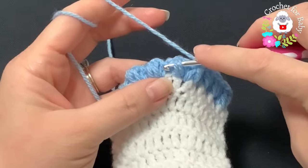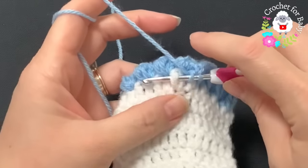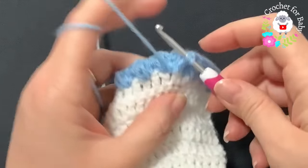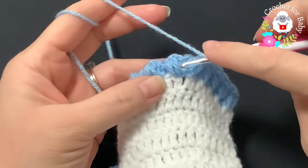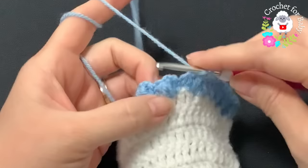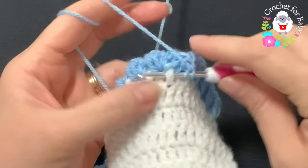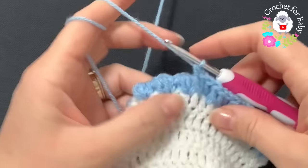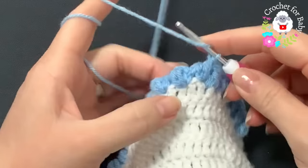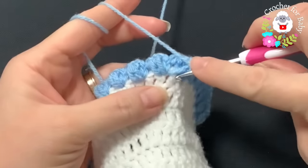Again, the next bean stitch, through the back of the bean stitch, work a slip stitch, and then skip one double crochet and into the next, 2 front post double crochets. We have the next bean stitch. Insert your hook like this through the back, make a slip stitch, and then skip one double crochet and into the next, 2 front post double crochets. We have the next bean stitch. Insert your hook like this, make a slip stitch, and then skip one double crochet and into the next, make 2 front post double crochets.